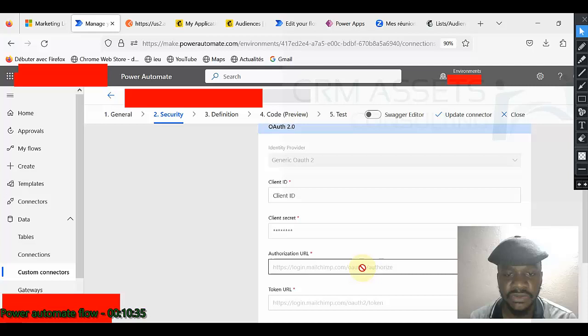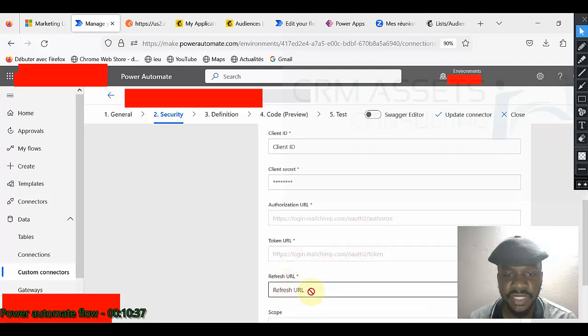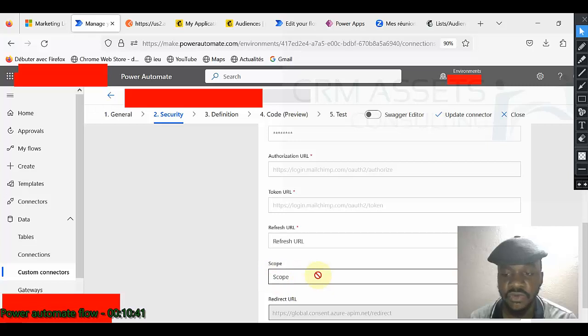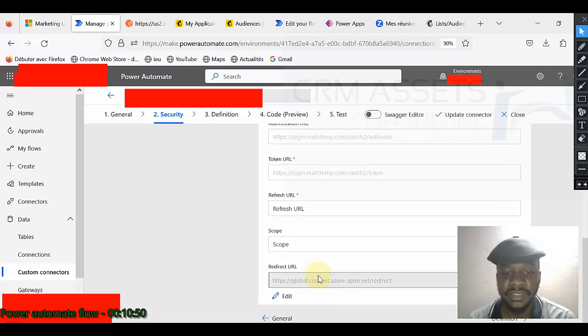This is the authorization URL, token URL, refresh URL. You can put the same as the token here. The scope, you can leave it empty, and the flow will just use the rights provided by the app. When you create the app, that app has some rights, so no need to specify the scope from here. This is the redirect URL.